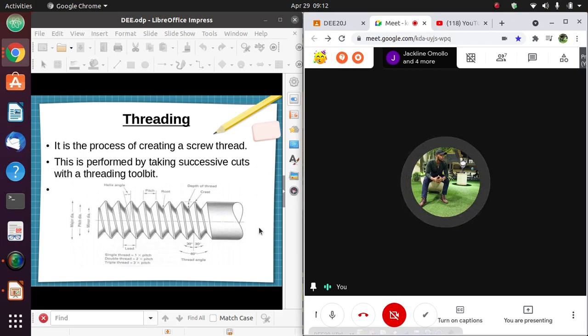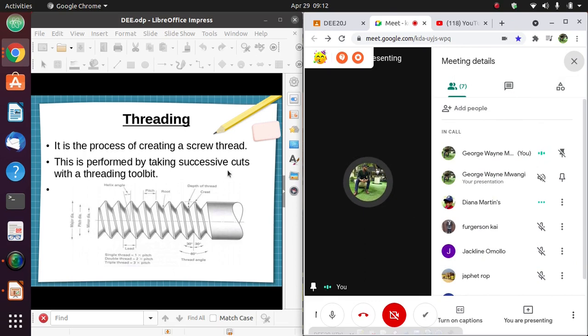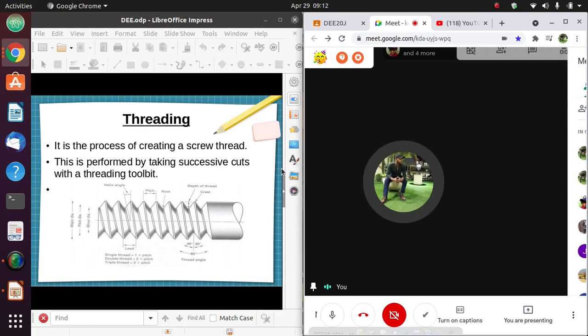Now this diagram, and I don't know whether it is clear. Is it clear? I don't know whether you can see it clearly. I want us to see those terms. Mnaiona? Yeah. Okay.